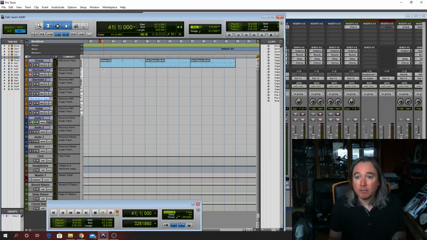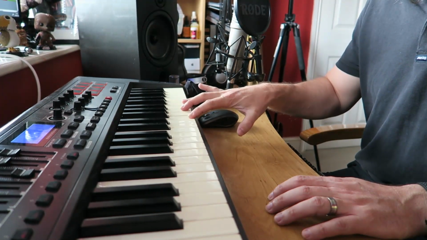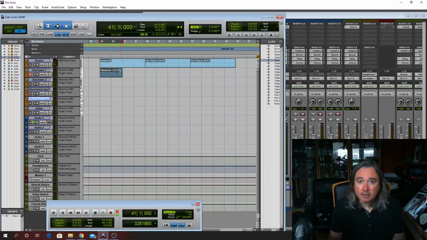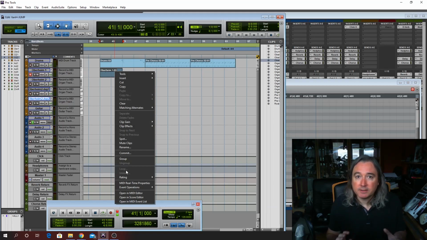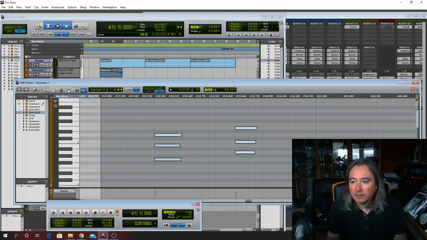Perfect. Right, so I'm going to record the first part. You can tell I'm a pretty crap keyboardist. But I can still use that, believe it or not, to get the part down. Now I shall quantize this first because the timing was a little bit out. And now let's have a look at these notes.